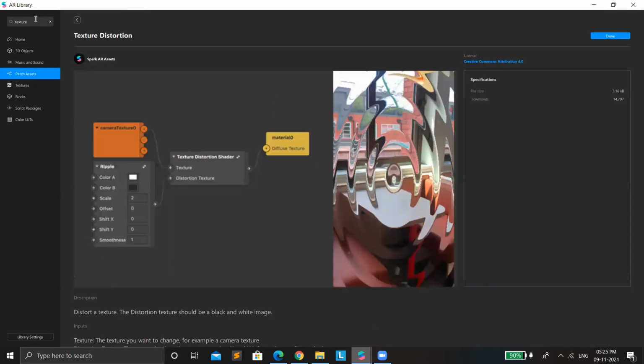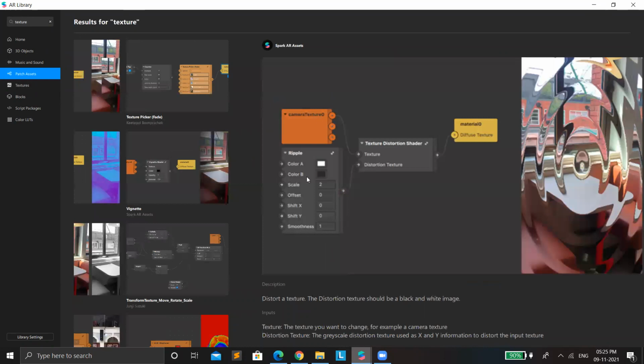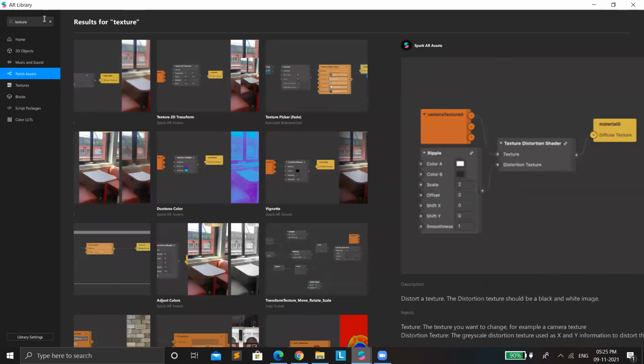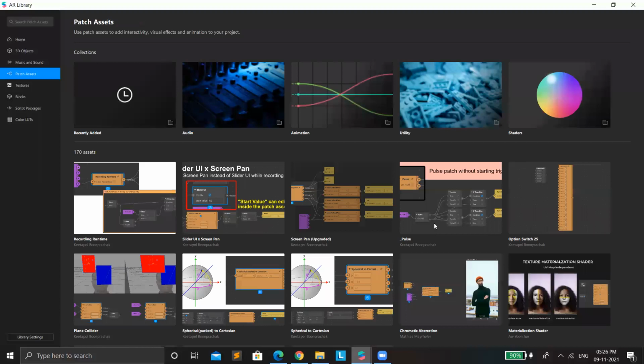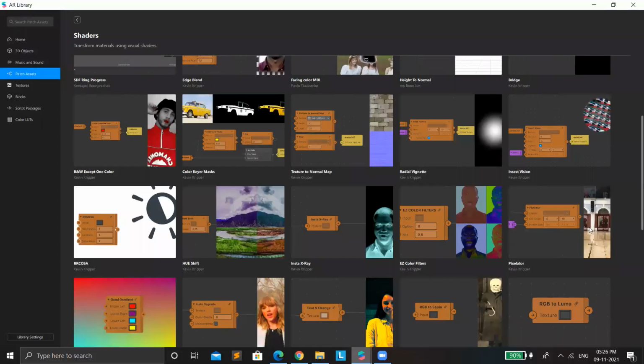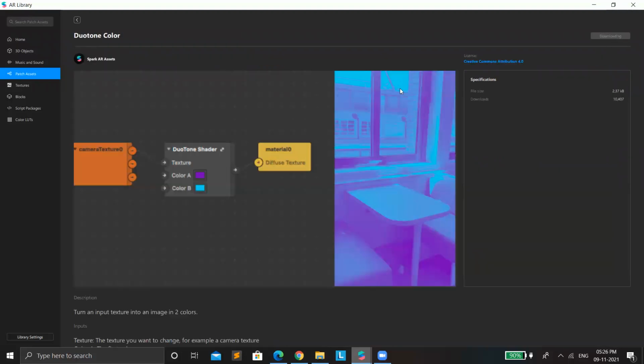And shadow. Okay, so we'll be adding this one, and let's add one more patch mirror if I haven't.